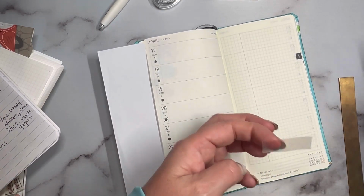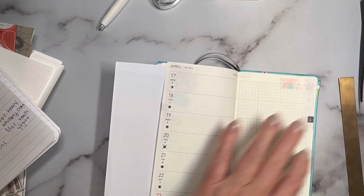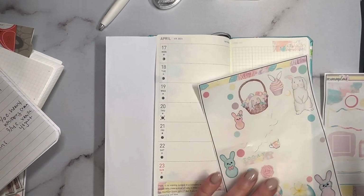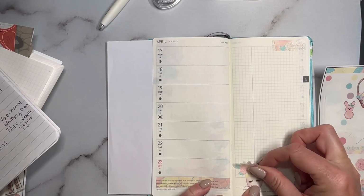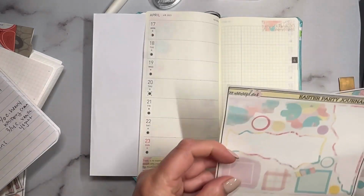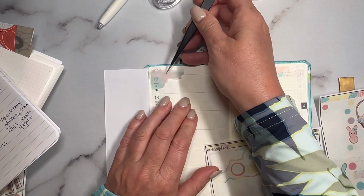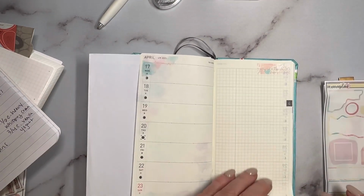I feel like I need to balance and put this at the top up here, so I think I'm going to. There we go. And let me see, what was I thinking of? I think I was thinking of this one on this page. Isn't that cute? A little egg with the flowers out of the top of it. So I think I'm gonna put that here. Make sure I'm in frame. And then I'm feeling like taking this little corner here. And we'll put this at the top over here. And we're gonna cover the April too. How cute is that?